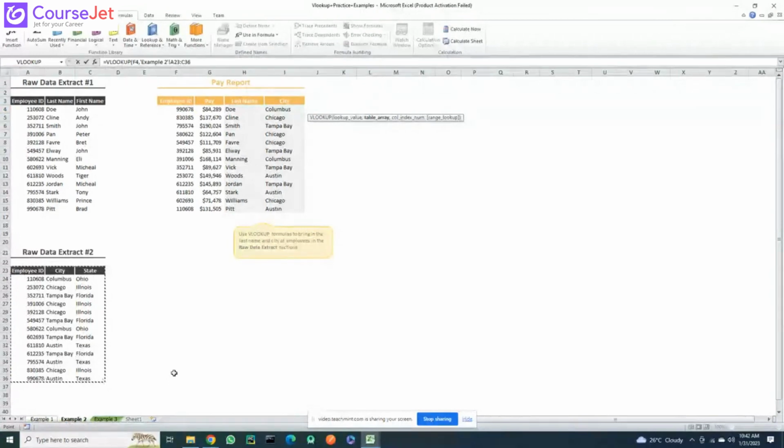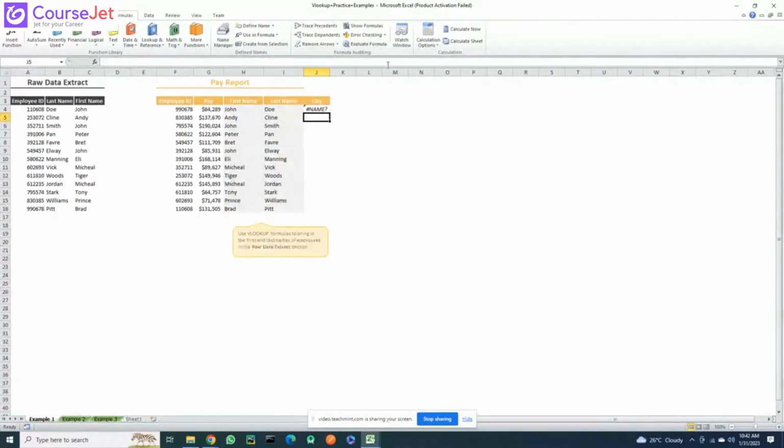I'm making it absolute with F4, comma. Now the city is in the second column, so I'm using 2, and false.